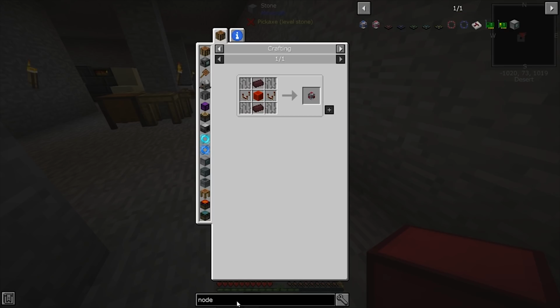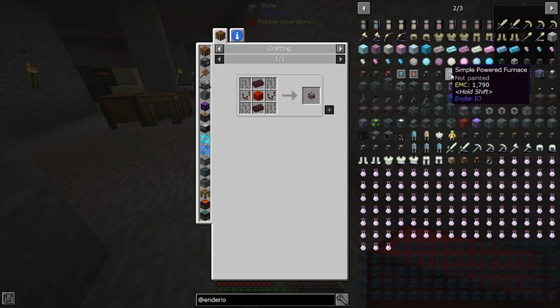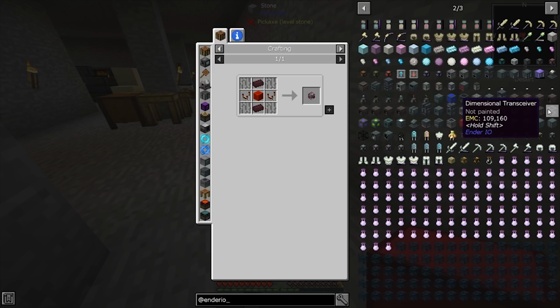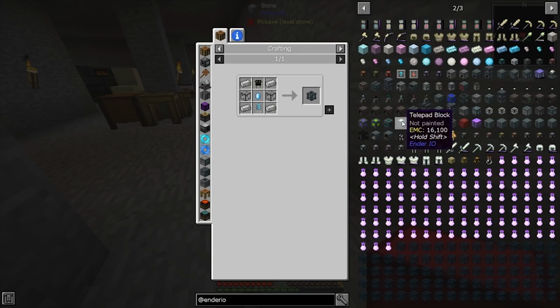Maybe. Let me look over Ender IO, because I think Ender IO is the one that I usually bank on for these things. Oh lord, just seeing some of these things gives me slight terror. Okay, so this is like power stuff. And we got a whole bunch of... Okay, so wired charger, wireless charger. This transports items, fluids, and power wirelessly across any distance, in between dimensions. So this is the big boy. That's the big boy. All right.